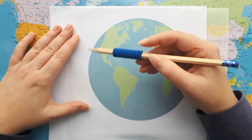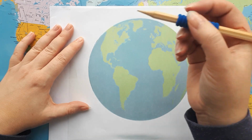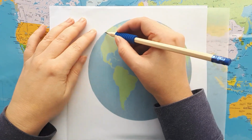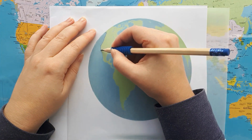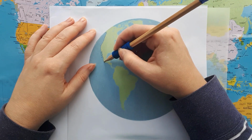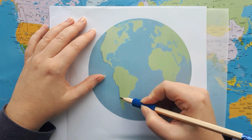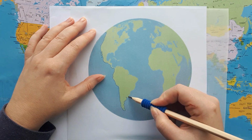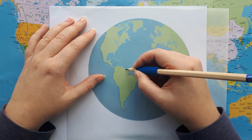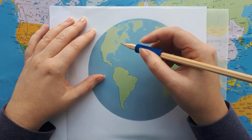I'm going to draw lightly the edge of the Earth to know where I should place my tracing paper afterwards on the page of my coloring book. And then I draw the edges of the continents simply by copying what is below. No need to be hyper precise. We are not here to give a geography lesson, but only to show that it's the Earth that we have represented. The person looking at the drawing must realize immediately, at first glance, that the continents of the Earth have been drawn.